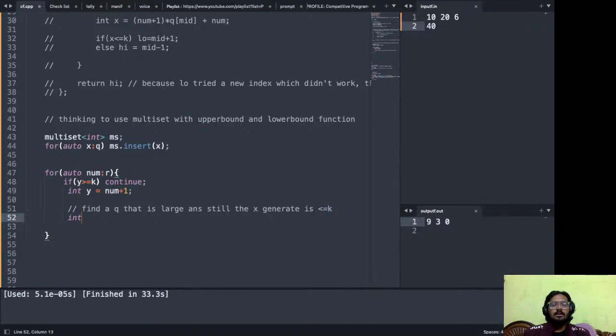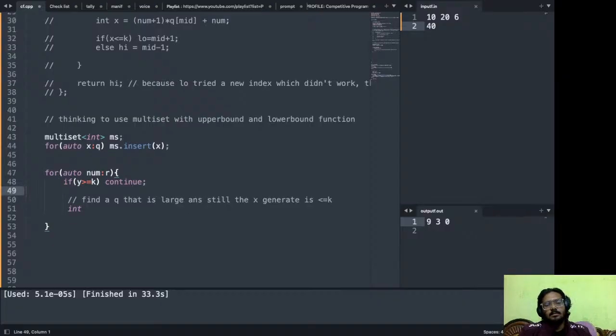Now I have num. Upper bound is an iterator, right?